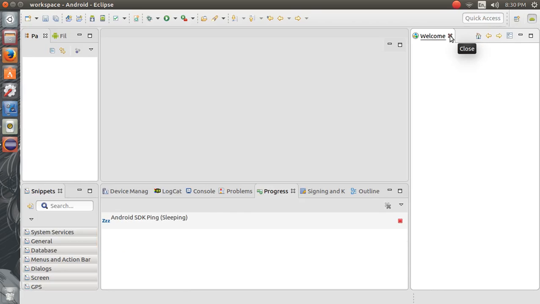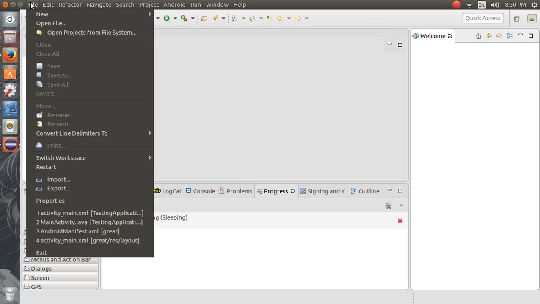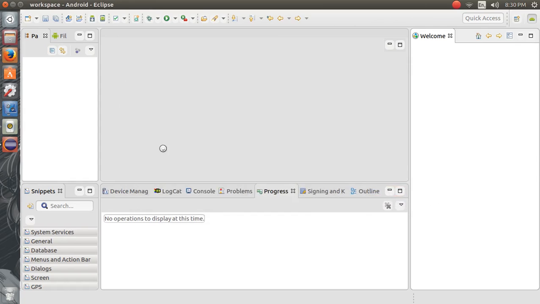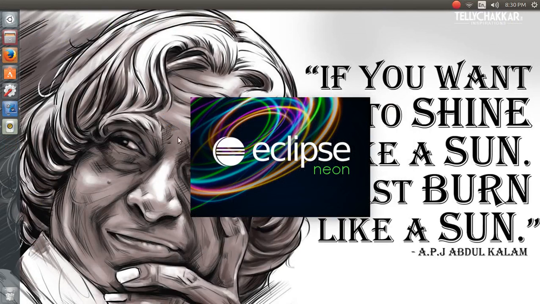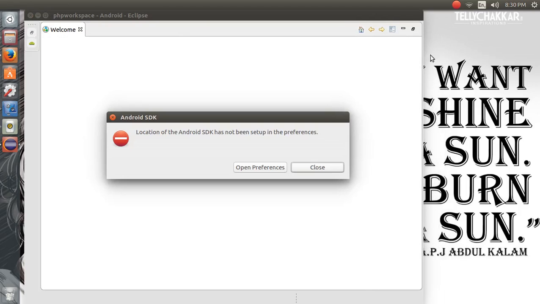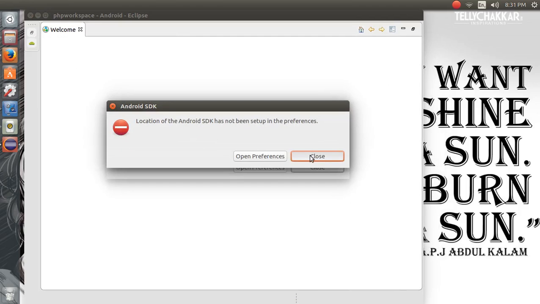so you can see now the PDT is installed over here, but we need to switch the workspace because the workspace is already for Eclipse, so we need to switch the workspace for other software. So let's see, PDT workspace, PHP workspace, right, and then I'm going to click OK. So a new workspace is going to start. Let's see. Okay, so I'm going to close this. Android SDK has not been set up with the previous versions on the Mac.